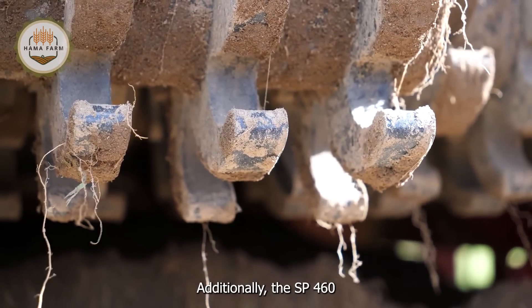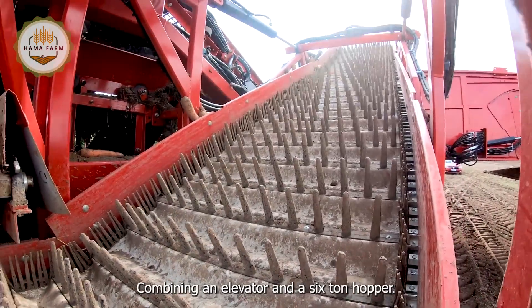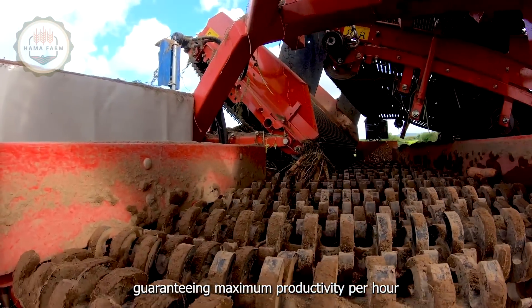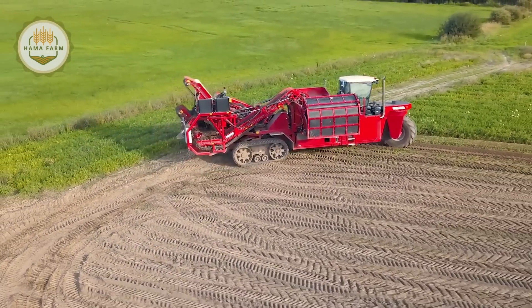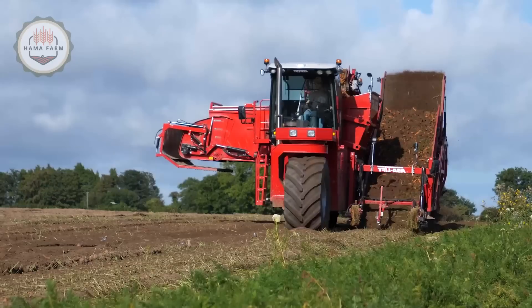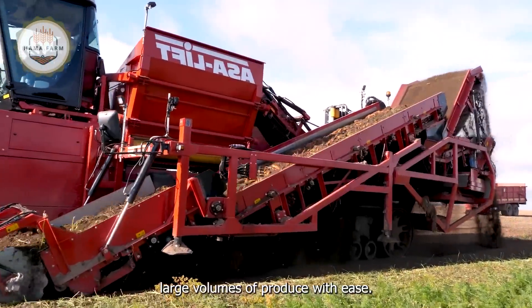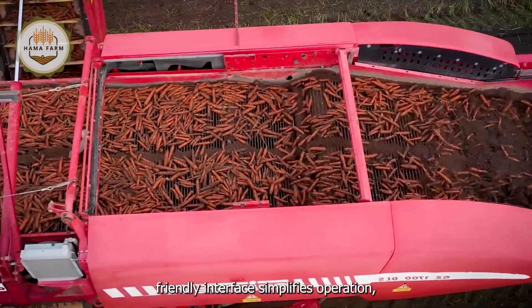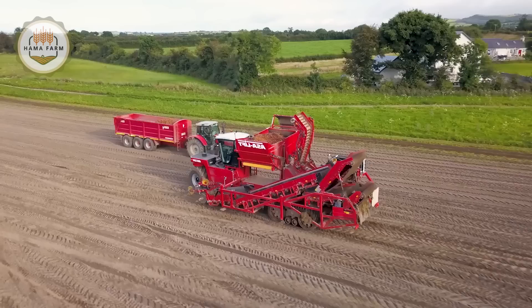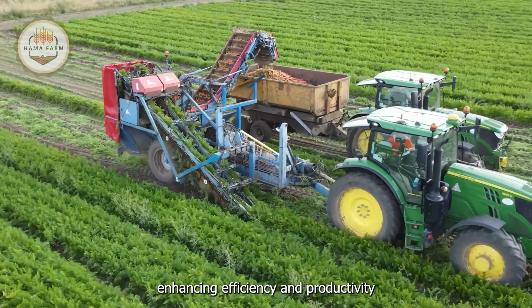Additionally, the SP-400-60BA machine, a versatile device combining an elevator and a six-ton hopper, ensures continuous operation with a fast flow, guaranteeing maximum productivity per hour without interruptions during the harvesting process. The machine's advanced engineering provides a smooth and efficient workflow, allowing farmers to handle large volumes of produce with ease. Its user-friendly interface simplifies operation, making it accessible even for those new to modern farming technology. Both machines together offer a comprehensive solution to modern agricultural challenges, enhancing efficiency and productivity on the farm.